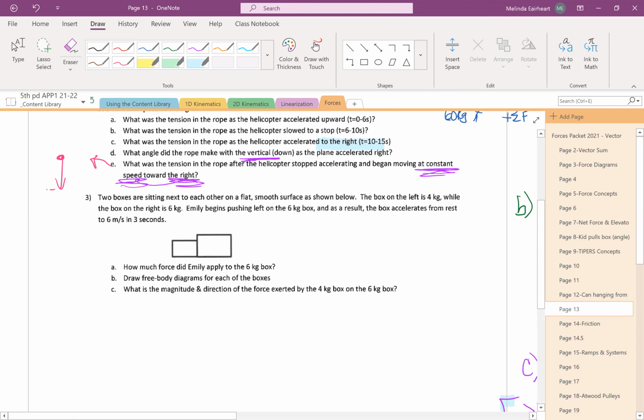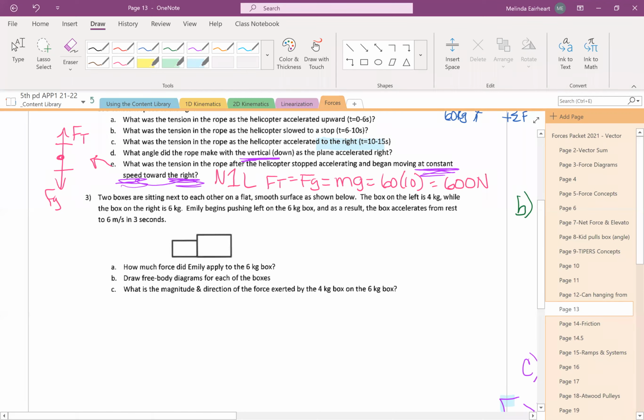Gravity down. Tension would be straight up, and you're walking at a constant speed, so these two forces should be equal and opposite, Newton's first law. Notice I didn't slide back over. I don't need a lot of room. Tension now is going to equal Fg, which we've already solved several times, but it's mass times gravity. 60 times 10 would be 600 newtons. Equilibrium again, right?